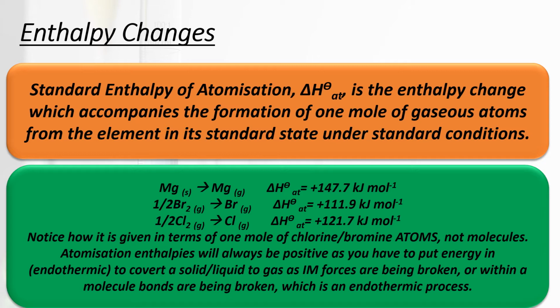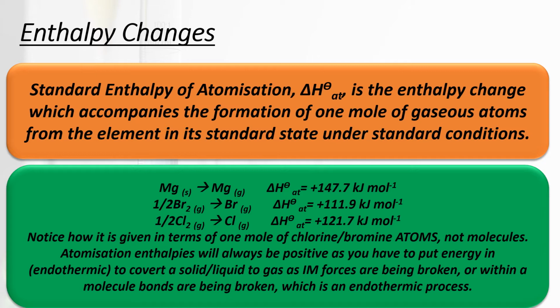So let's say we're atomizing bromine. Bromine exists in its standard state, not as a bromine atom, of course, but as a bromine molecule, Br2, that's diatomic. And so to atomize it, we have the formation of 1 mole of gaseous atoms, so we're going to be forming 1 mole of Br as an atom. For that to happen, we have to have a half Br2 to start from. So we form it from the element in its standard state, Br2, as a gas. We're forming 1 mole of gaseous atoms, so that's 1 mole of just Br as a gas. And so therefore our equation for this is a half Br2 going to Br.